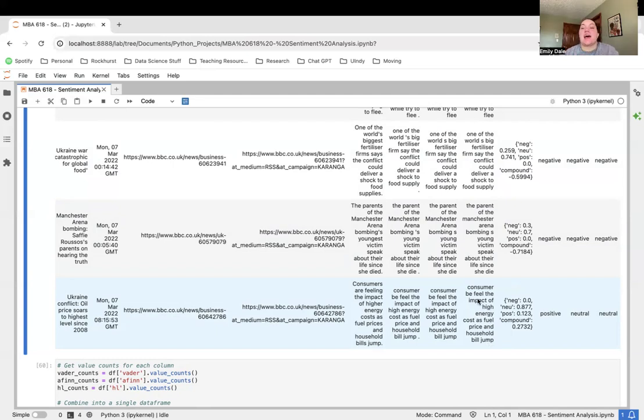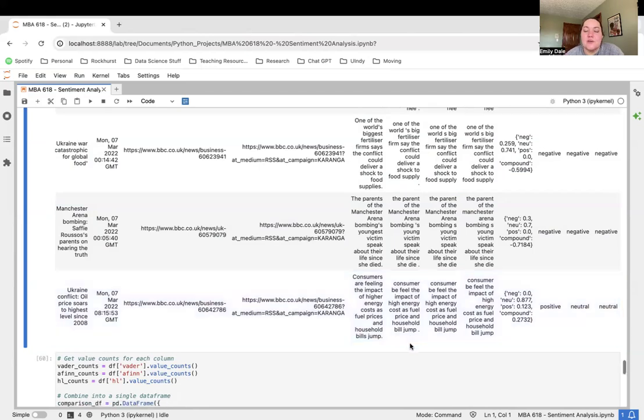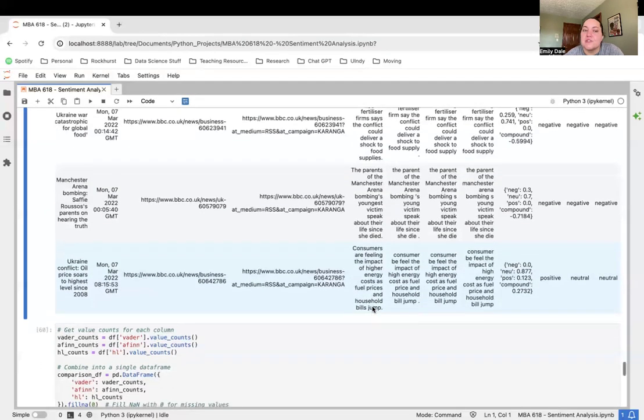And that's where we would need to add in additional context. Maybe we say a phrase like higher costs, although there is energy in there, so that'd be hard to parse out. We would know that that's negative. The word jump in here is maybe not as commonly used in this context. So it was probably negative, or neutral, I mean, but we might say if bills are doing anything, they're probably going up and it's negative. So just keep that in mind. We can play around with it and start to add in some additional things.